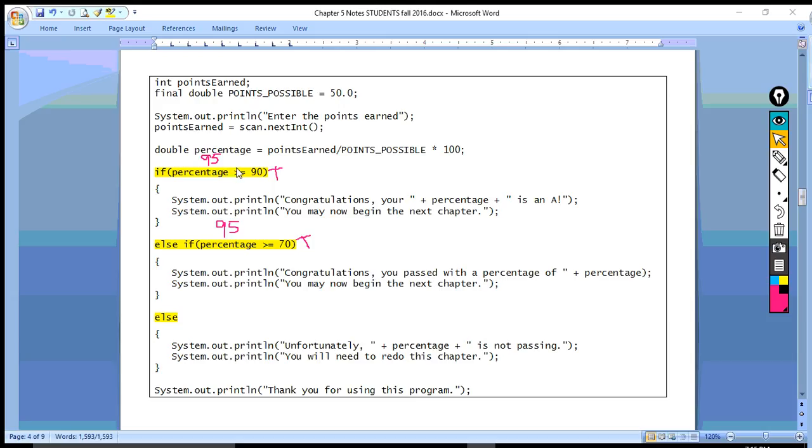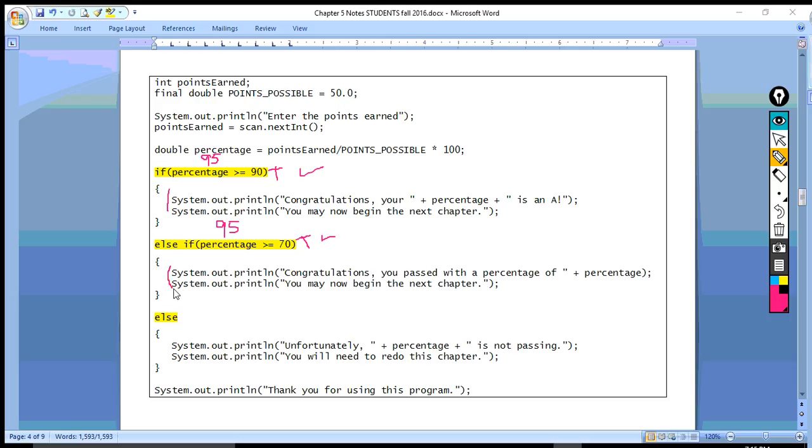It says, in the second example on page 4, which we're looking at now, let's say that 95 is the percentage. The thing is that 95 makes this Boolean expression true, and it makes this Boolean expression true. So why doesn't it execute both clauses?